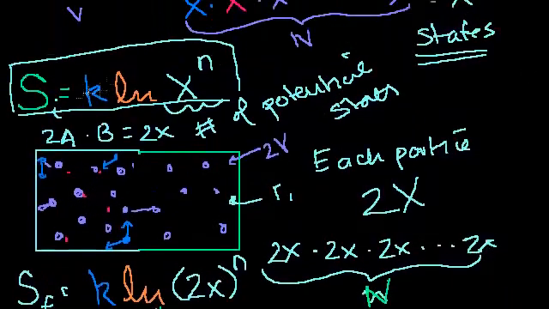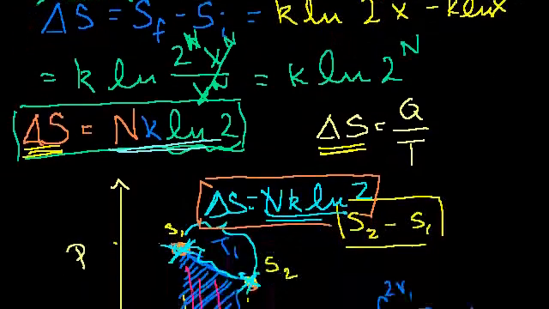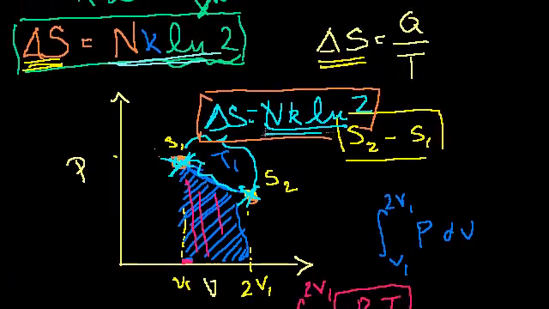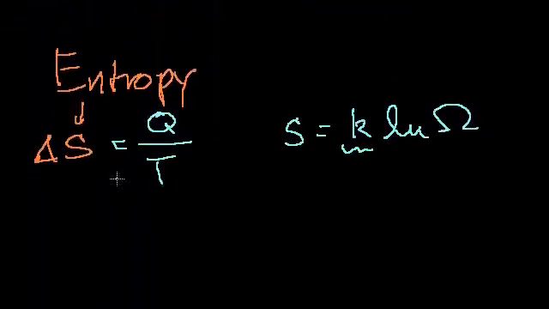When we used the number of states, we saw how much it increased and got this result. And when we used the thermodynamic definition, we got that same result. And if we assume that this constant is the same as that constant, if they're both Boltzmann's constant, 1.3 times 10 to the minus 23, then our definitions are equivalent. So the intuition of entropy, which we were kind of struggling with in the last video, where we just defined it this way and wondered what it really means: a change in entropy means how many more states the system can take on.